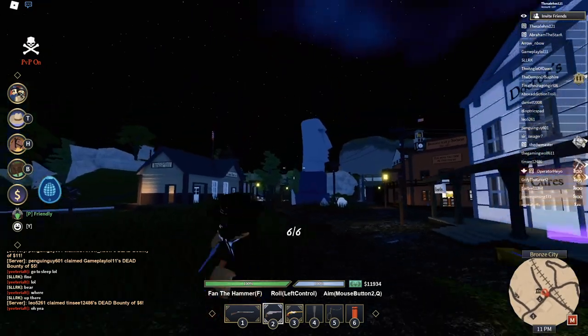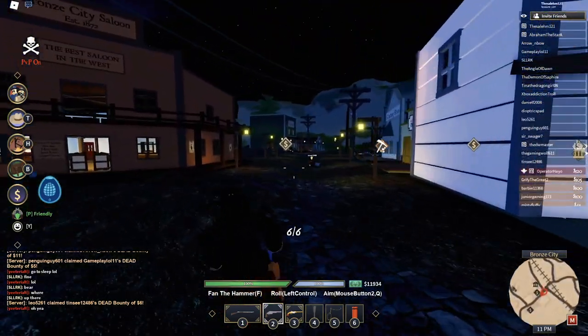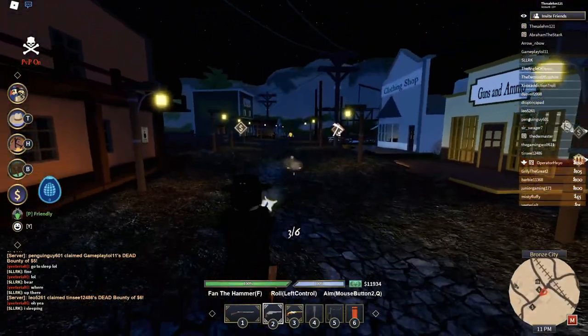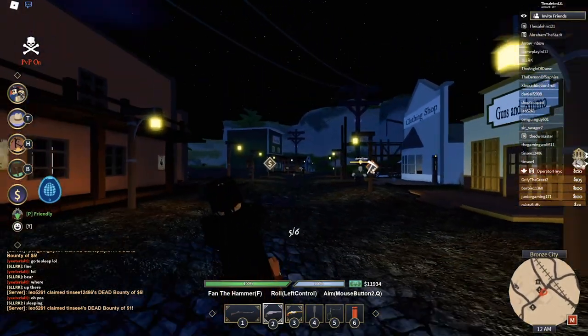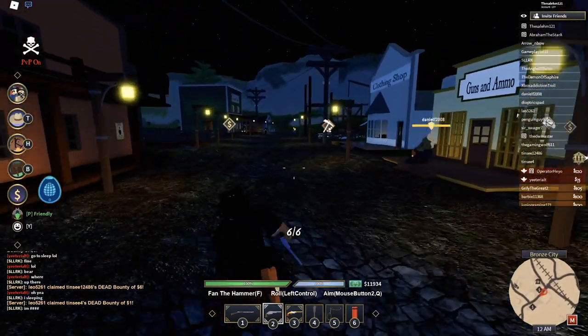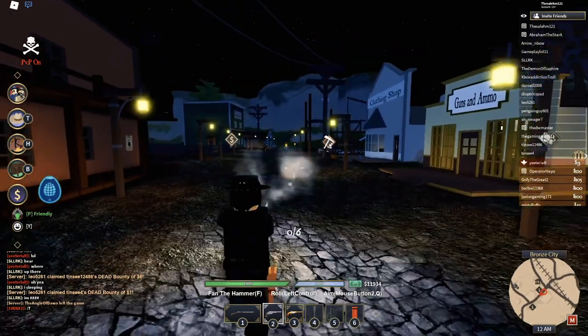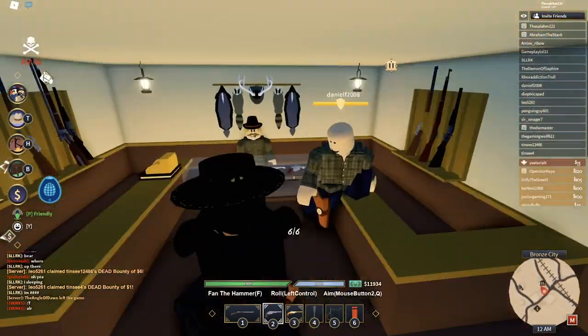Yeah, I usually use pistols that allow you to fan the hammer because they're pretty OP. You could kill someone in like less than 5 seconds, 3 seconds, if you fan the hammer and go like this. Before you know it, they're already dead. So I'm gonna show you guys how to do that once again. You hold F and then you spam click the right button on your mouse. Make sure you're holding F the whole time. So yeah, that's the second pistol.